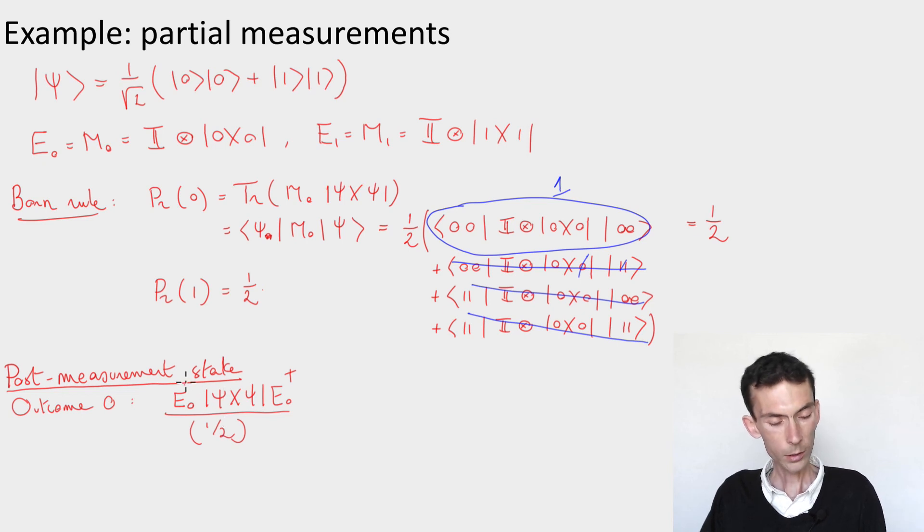And so when you apply this to ψ, what you get is that the component of ψ, that is when the second qubit is equal to 1, this gets projected out. The product becomes 0. And so when you do this calculation, what you get is that the only term that's left is the part of ψ that corresponds to this second qubit being 0, which is |00⟩. So that's quite interesting. You see that we've measured the second qubit of the EPR pair in the standard basis, and we're asking what the state gets projected to, the state that's consistent with the second qubit being equal to 0, which is the |00⟩ state. In particular, the state of the first qubit is also equal to 0.